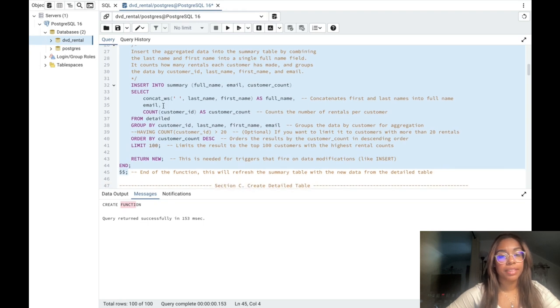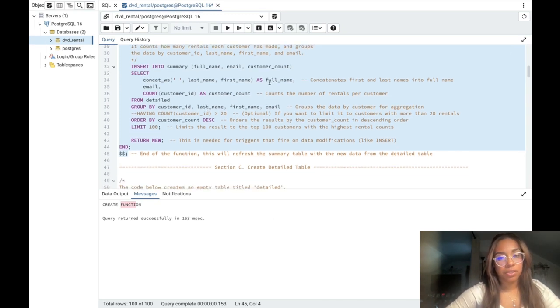We are going to concatenate the two fields from the detail table, that being the last name first will appear, and then the first name. This will be shown as full name. We will then count the customer ID, how many times it appears within the detail table, and we're going to display the total number as the customer count.